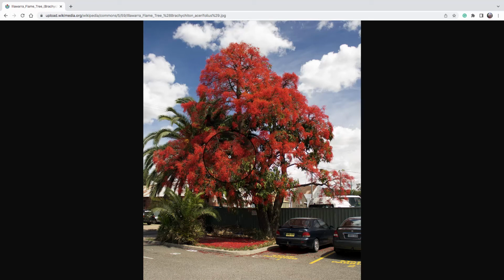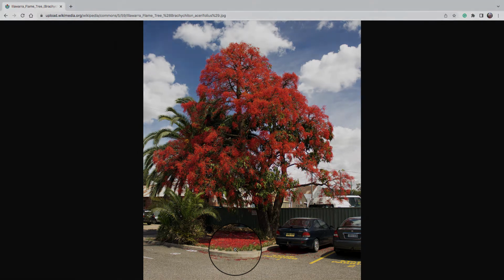The Illawarra Flame Tree is a spectacular specimen well suited to parks and areas such as you see here. In full flower, it drops parts of the flower and forms a carpet, but it's a really spectacular tree. I want to use it to illustrate some of the extended data features of gCADPlus.